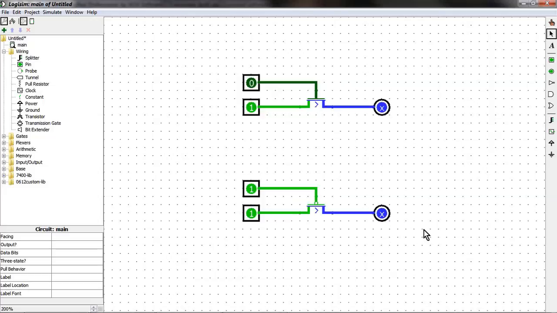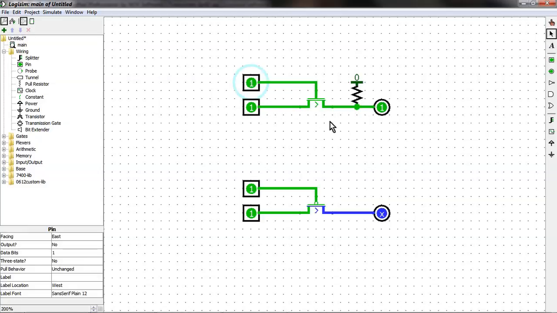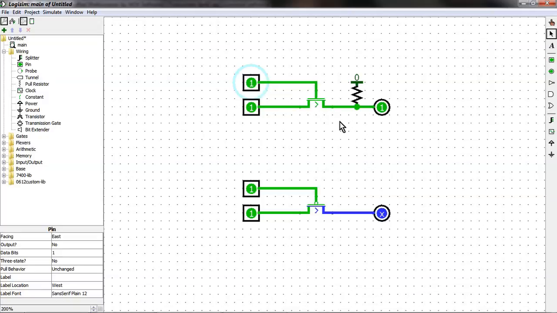So what we want to do is actually pull it to a particular value when it's in its disconnected state. To do that, we want to use what is known as a pull resistor, like this. Here's the idea. If we have a floating line like this, we can connect it to a pull resistor and its value gets pulled to that value. However, when we actually flip the switch, its value gets overridden and is replaced with the actual value coming through. Essentially, what this means is your pull resistor will only take effect if the line was supposed to be disconnected otherwise. In all other cases, the actual value takes precedence. If we pull towards zero, this is called a pull down resistor.